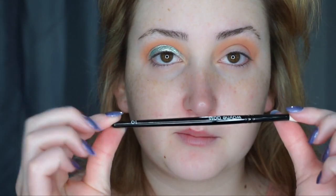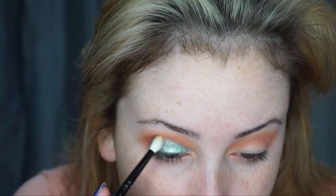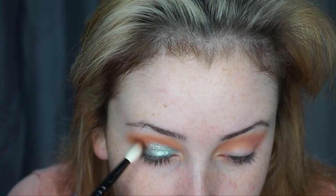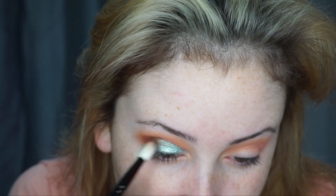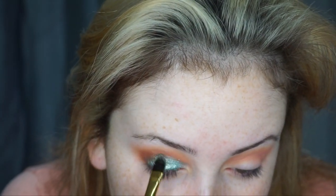Alright, I'm just going to go ahead and finish this eye because I want to see how it's going to turn out. Next, I'm going to go in with my Wayne Goss number 19 brush. I'm going to dip into the shade Peach Puff and put this in the outer corner. I'm also going to dip in with my Wayne Goss number 17 brush into the shade Cocoa just a little bit. Looks like I need a little bit of brown. Now, to make sure I didn't lose any of that blue, I'm going to go back in with Mint Frost. I think it's really pretty.